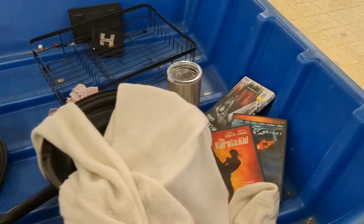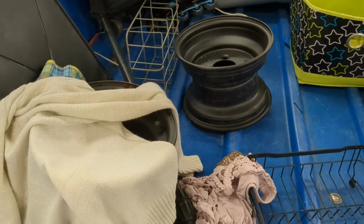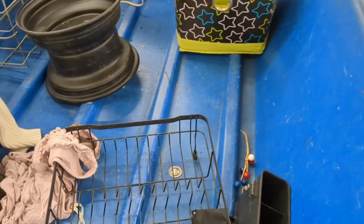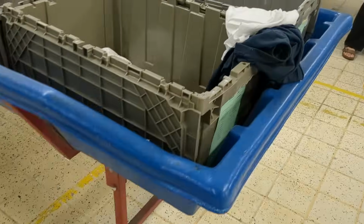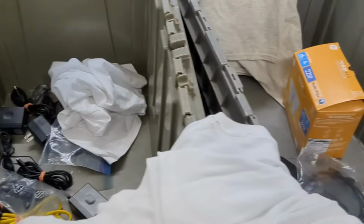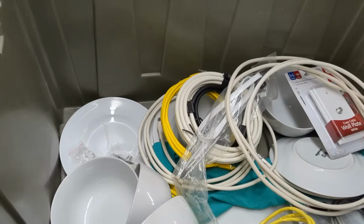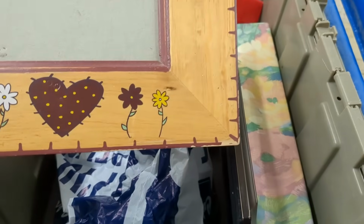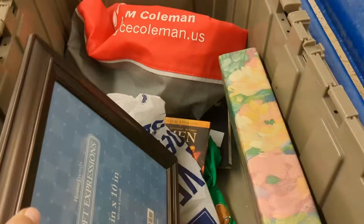If you go to the bins, you've got to get it when you see it, because it isn't going to be there the next day. Unless it's a big piece of furniture, then your chances are better. I did come across a great gun cabinet for $10 once, and I didn't pick it up for my husband. I took pictures of it and showed it to him. He said, oh yeah, let's go back and get it. That was a day later, and it was still there. So he got lucky, because that doesn't happen very often.